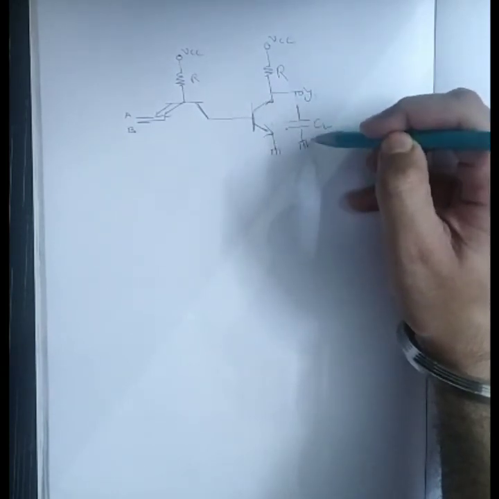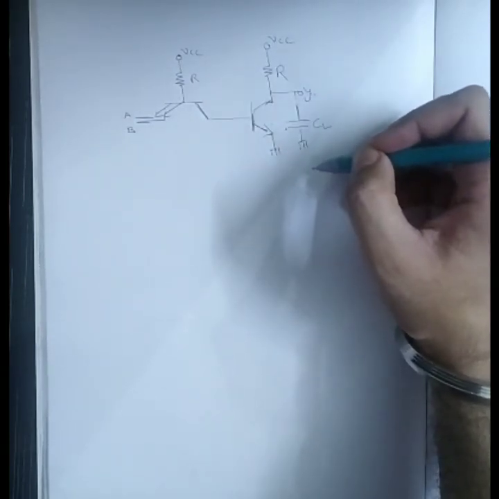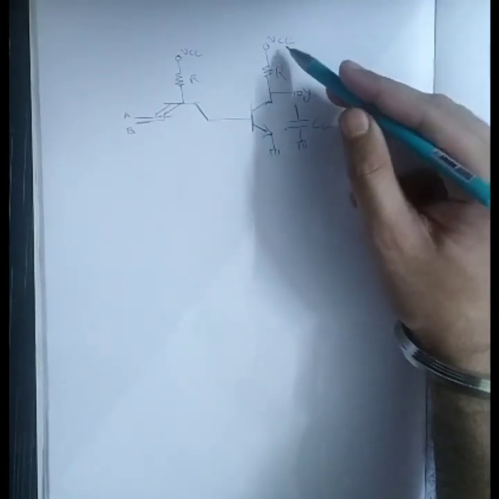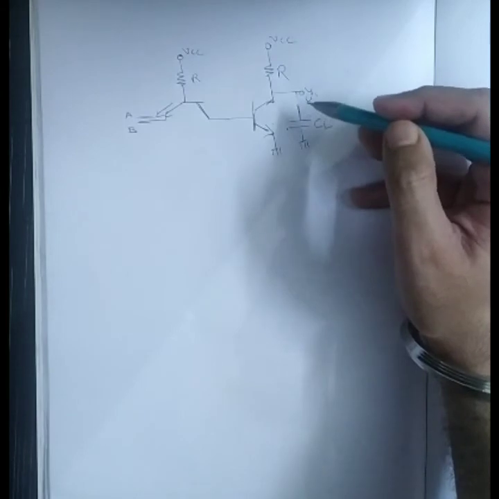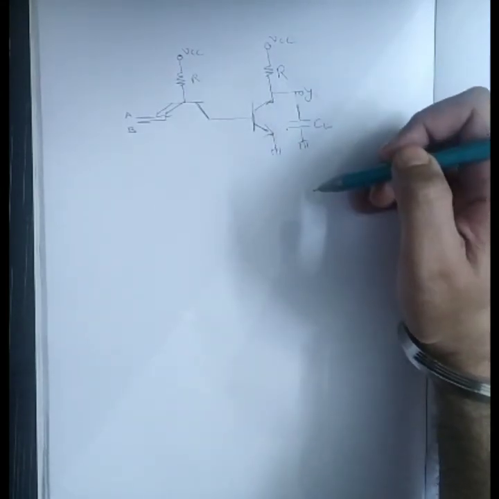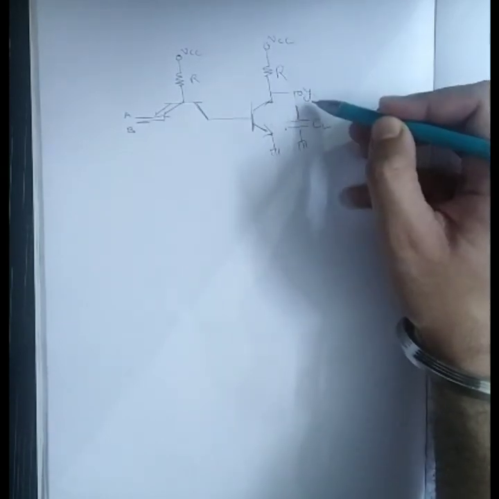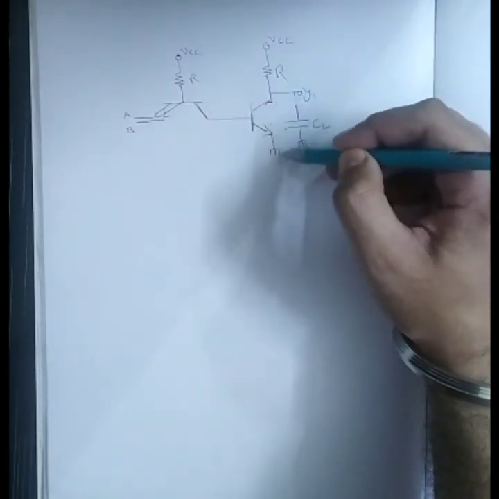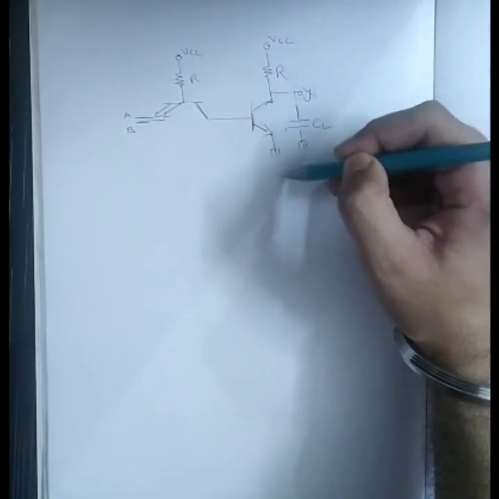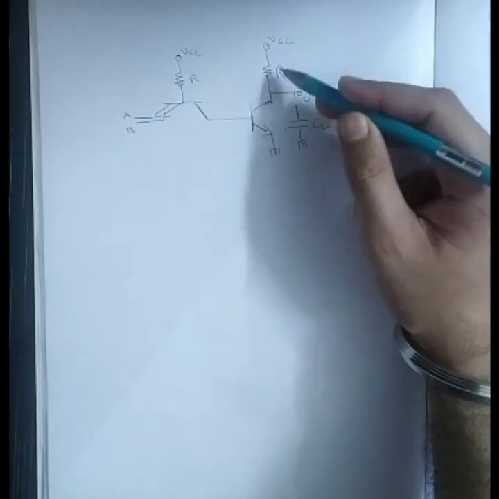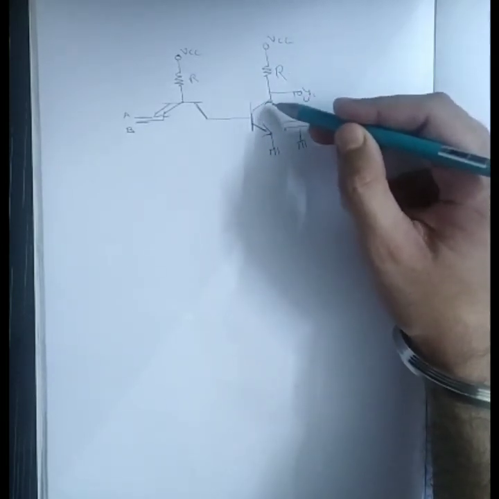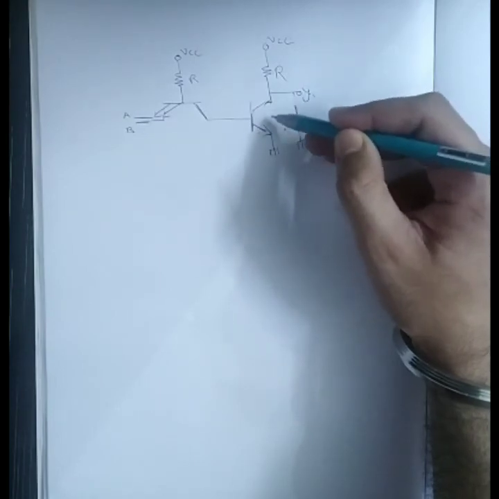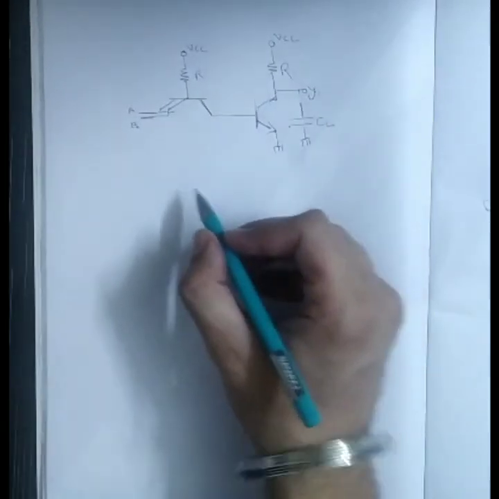Now for a large current to flow through this, my R should be low, right? To have a large current flowing through this, so that capacitor gets charged up quickly, a large current should flow from this side, and hence this R should be low. Now if I take R to be low, and when this output goes from cutoff to saturation, a large current will flow like this. Why? Because R is low, so large current will be flowing when it goes from cutoff to saturation. In saturation, my transistor will allow current to flow, and because of the large current, the power dissipation across the transistor will increase. So actually I have two conditions.